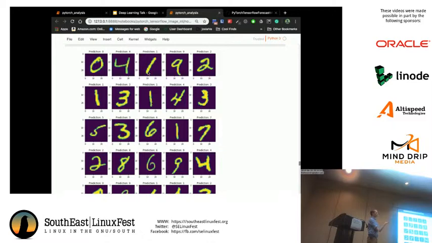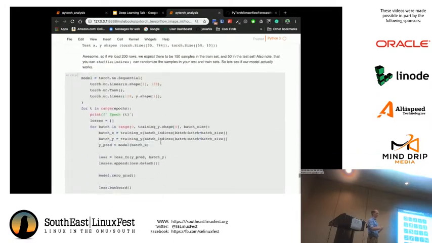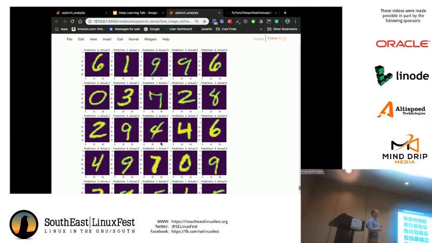So this is our model actually predicting what they are. It is pretty good here, but then further down, these are images that it hasn't seen before. It still does an okay job. It should get one of these wrong. Oh, yeah. For example, it gets this one wrong. Apparently that's actually an 8, but it thinks that it's a 3. That's one of those things where it got it wrong, but even as a human, it's kind of confusing. So it kind of makes sense why it would get it wrong.